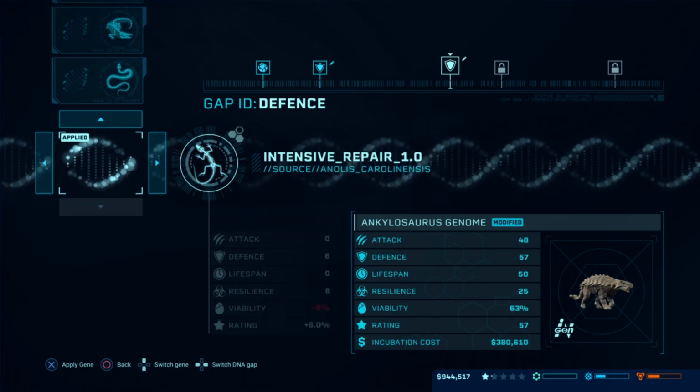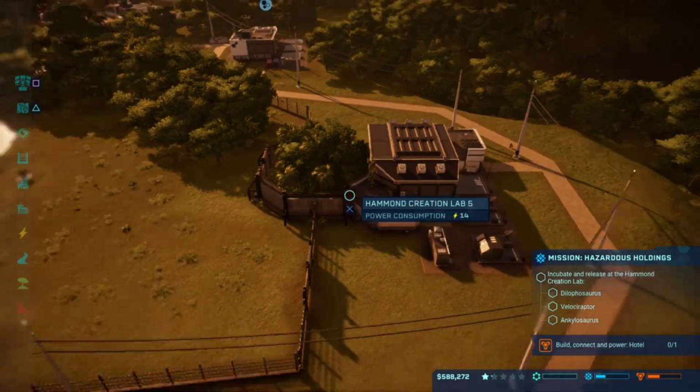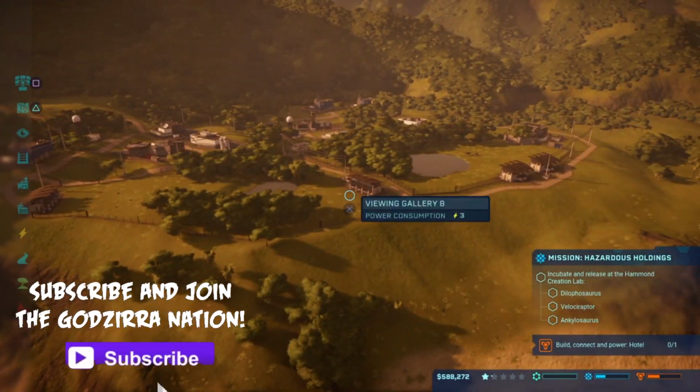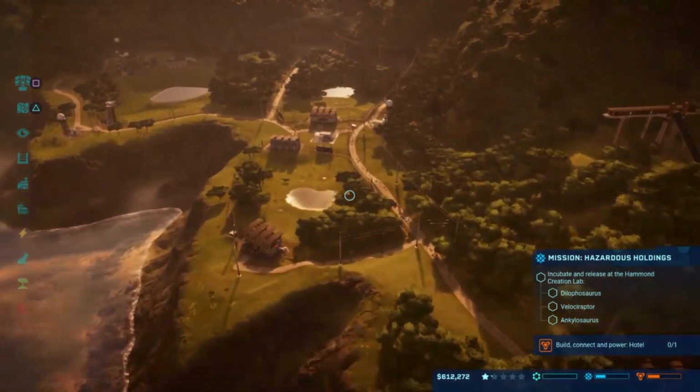An intensive repair. It takes it to 380, but the rating is pretty solid, 57. I'm liking the look of this park. The fact that we've got these little nooks and crannies that we can build off into.